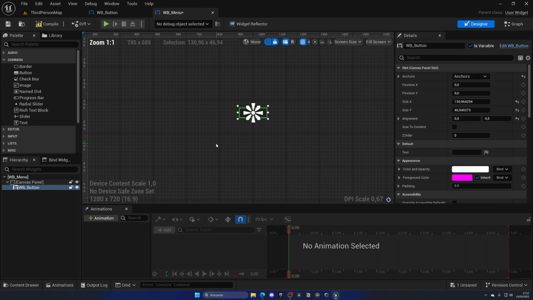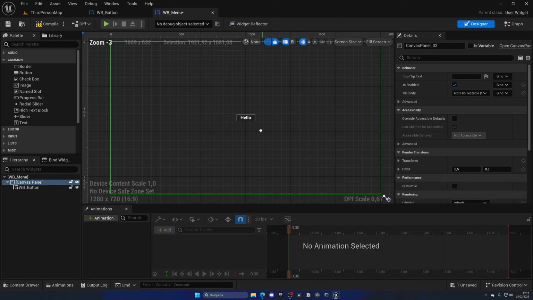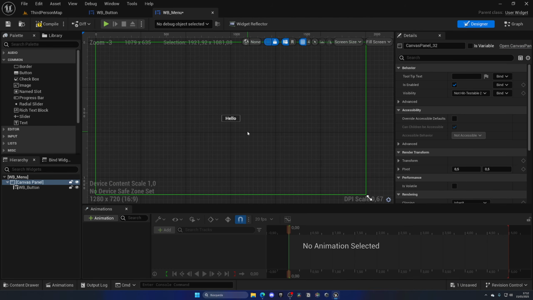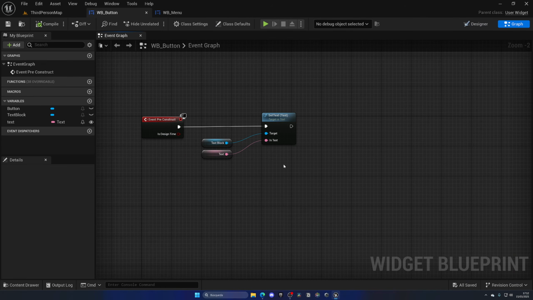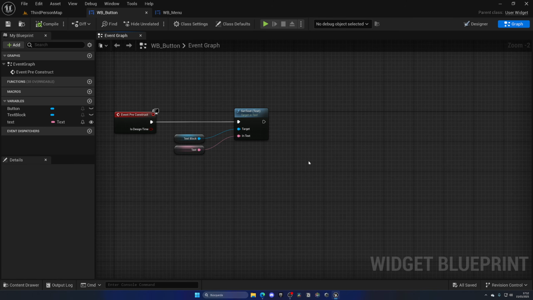And boom, that's it. This means that now this text will update. If I go back to the menu, as you can see, the text disappeared. This is because we don't have any text. If I were to type here, for example, hello, and press enter, boom, this text automatically updates and everything is working fine, as you can see, which is super cool. Now there's only one thing left that I want to show you guys, okay? As you can see, you can also do this for anything, like I said, like fonts, icons, colors, whatever it is.